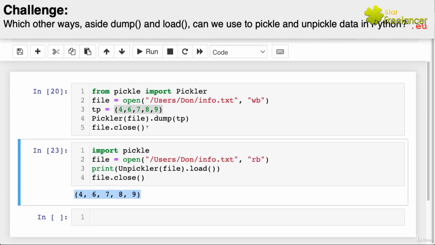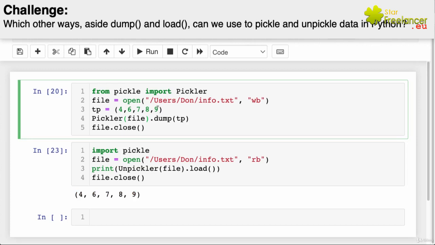Because as far as Pickler, dump, load, whatever, they are meant to deal with Python objects. Remember, in Python, everything is an object. For instance, if I put, let's say 2 here now, I just simply put a test. Say this is cool.